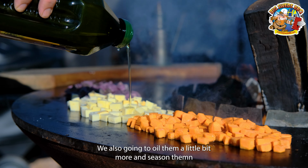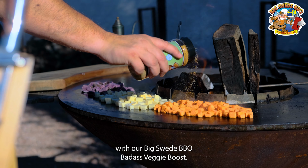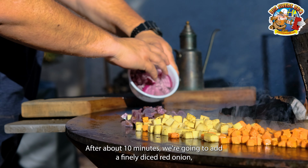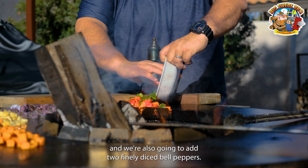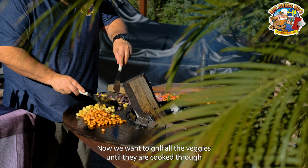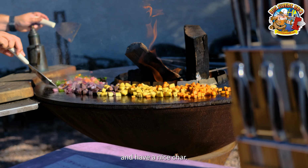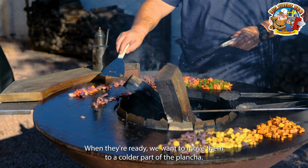We're also going to oil them a little bit more and season them with our Big Swede BBQ Badass Veggie Boost. After about 10 minutes, we're going to add a finely diced red onion, and we're also going to add 2 finely diced bell peppers. We're also going to oil and season these with the Veggie Boost. Now we want to grill all the veggies until they are cooked through and have a nice char. When they're ready, we want to move them to a colder part of the plancha.